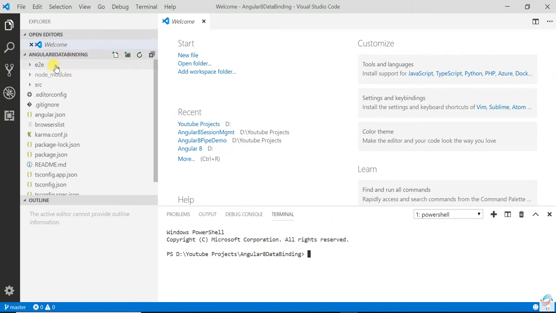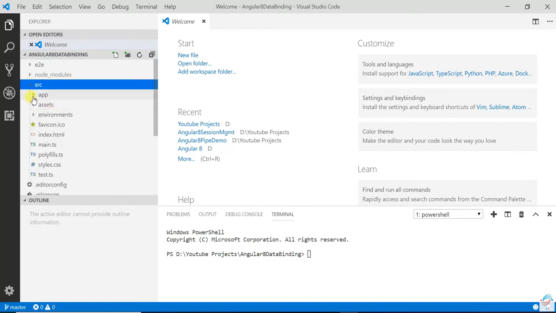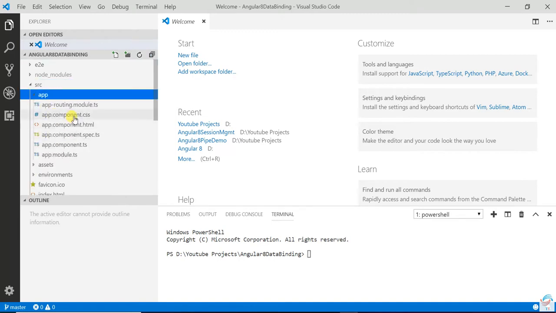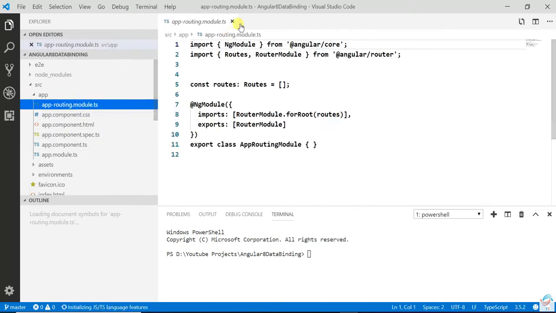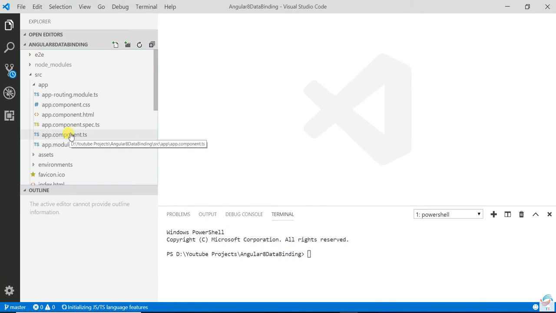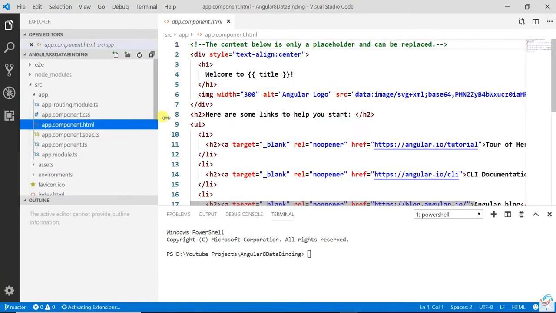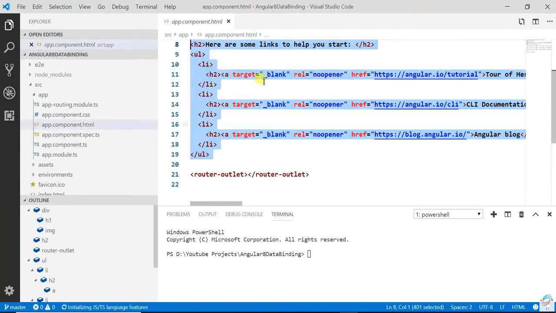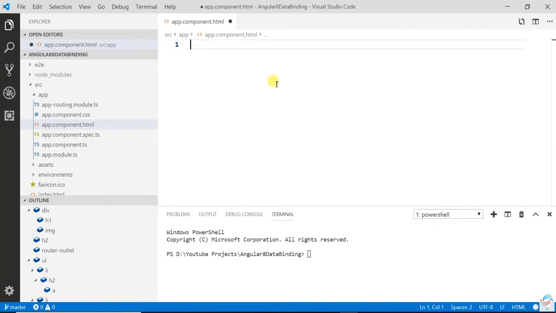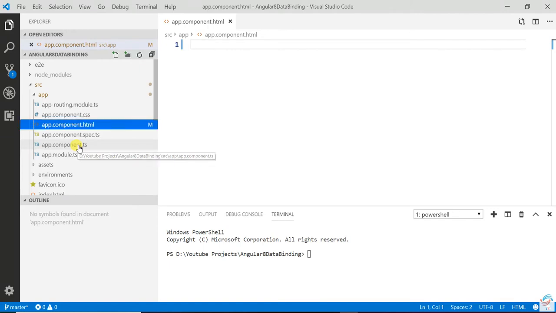Here is the Angular project. Now open app.component.ts. So this one is the module's app.component.ts and HTML. Just delete that code and open the ts file.